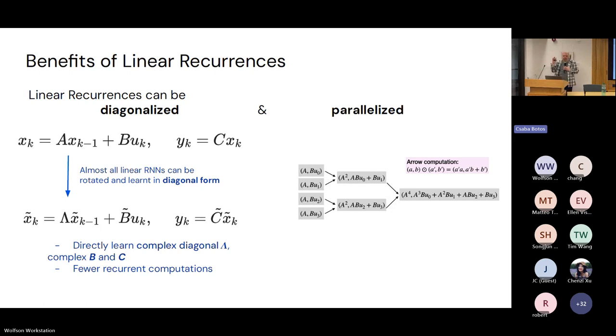The other thing, which I think people also point out but I like a lot more and emphasize more, is that you can control the system at this point. Because this is a linear system, the eigenvalues of the recurrence tell you a lot about how the system behaves. And if it's diagonal, the eigenvalues are just the elements on the diagonal. So you have direct access to them and you can do with them whatever you want.